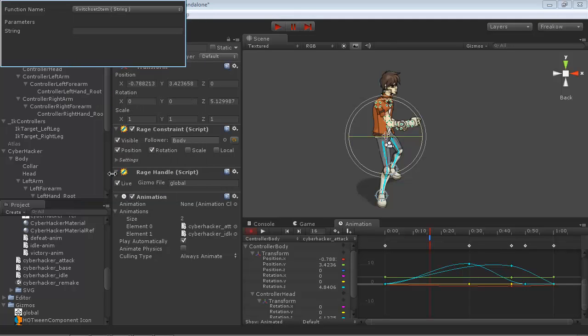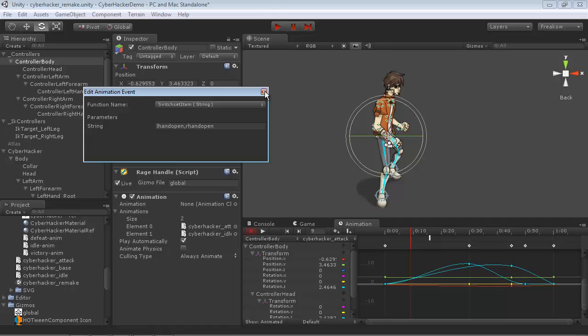Select it and pass as a parameter, for instance in this case, left hand open, and this is the name that you have defined in the Rage group as we saw previously. That's why I didn't use uppercase or anything that could make me confused about the notation. If I want to switch more than one switch set at once, I can just separate them by commas, right? So just right hand open, for instance, and that would work just fine. Let's keep it like that, just so we can try it out.